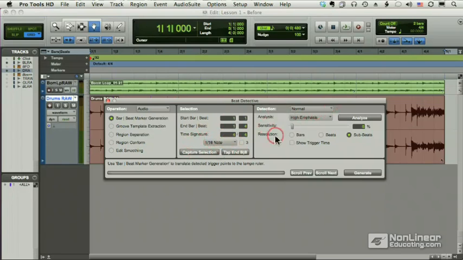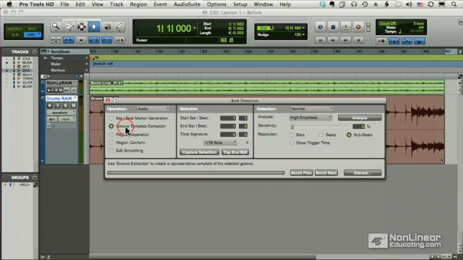And then over here is where we detect the transients. There are different algorithms, high emphasis, low emphasis, and enhanced resolution. And there are different types of detections, normal detection and collection, where we can take analysis of multiple audio files and combine them all together. For example, if you have a drum kit, you may want to process the bass drum, the snare, and the overheads all separately, and then put them all together and process the hi-hats, for example.